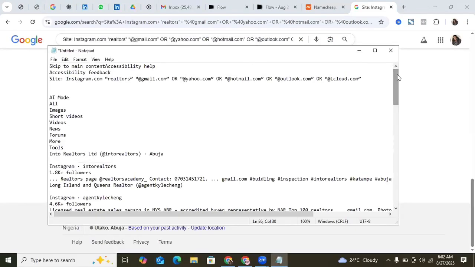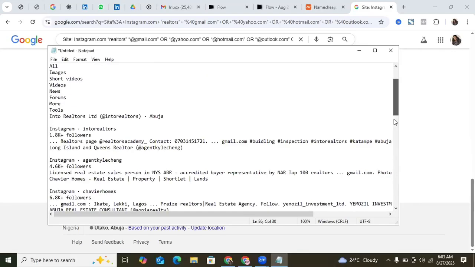If you look at this notepad, you would see that it also copied all the information on the search result. So you can now start to remove the ones that you don't need and only leave the data that you are seeking, which is from here where you have Instagram, and then the name of the realtor, or the name of the person that Google has given you.